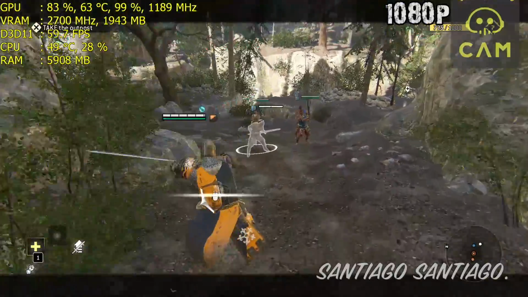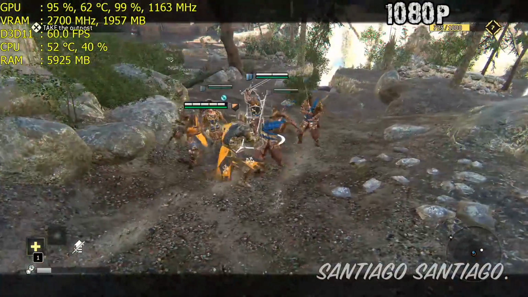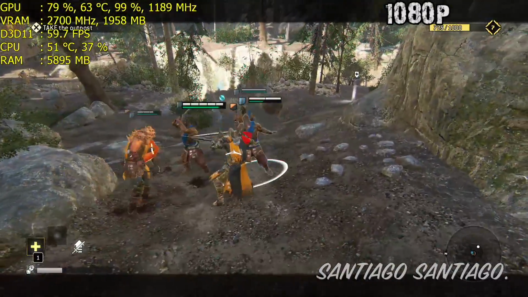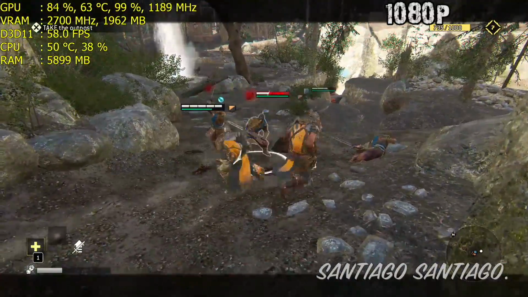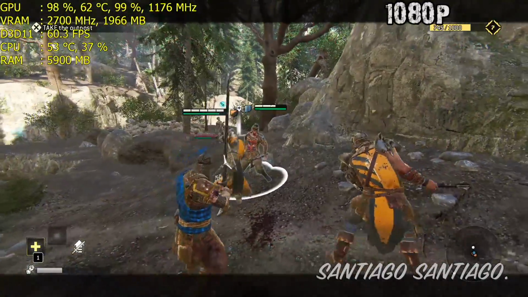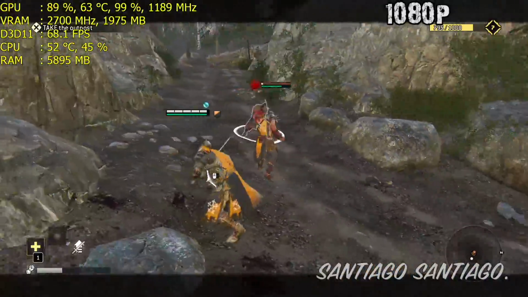So For Honor, I'll do 1080p, 900p, 720p and 1440p. To skip to the end of those sections of the video, check the description below. So first, for 1080p I'm going to be targeting 60 frames per second. I'll be using low settings, then I'll try to crank up the settings and see what frame rate we get. Then at 900p I'll crank up the settings a little bit, first targeting 60 frames per second, then targeting 30, just to get quality versus performance.